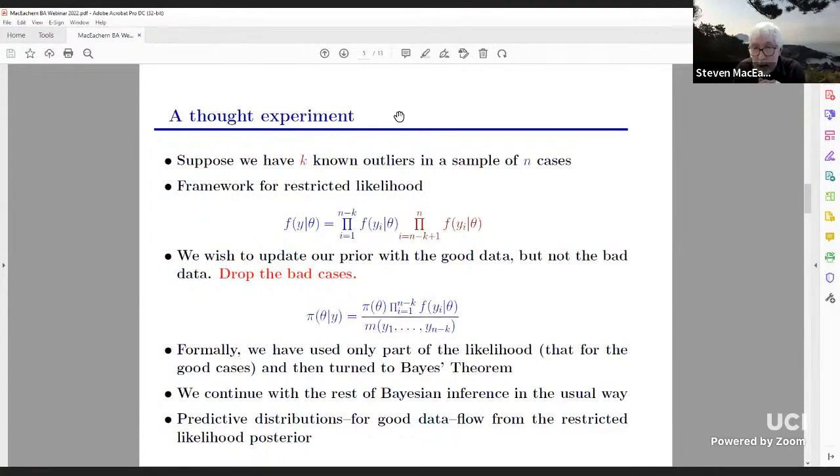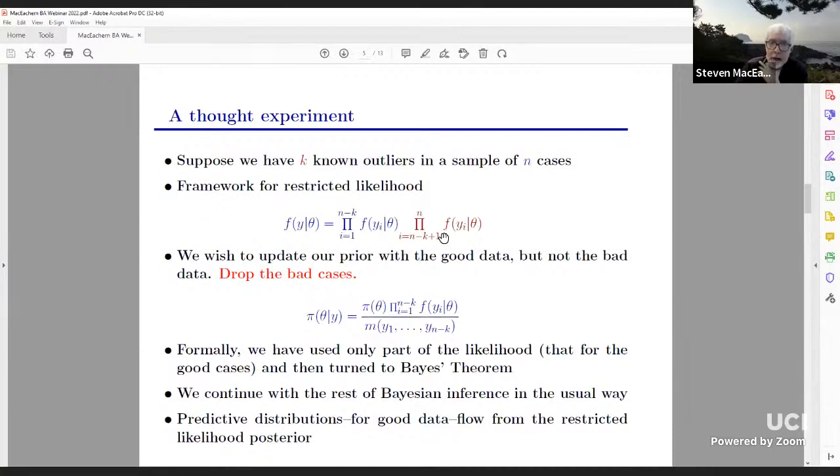And of course, what we would do then is just go ahead and use Bayes' theorem. Right? So in this simple thought experiment, I think all Bayesians would agree that what we would want to do is just jettison the data that we know are bad data and not connect it to the parameter theta in any way, and use the data that inform us about theta. And that's really just sort of saying, well, somebody tells you you've got the wrong model and tells you how your model is wrong, use the right model.